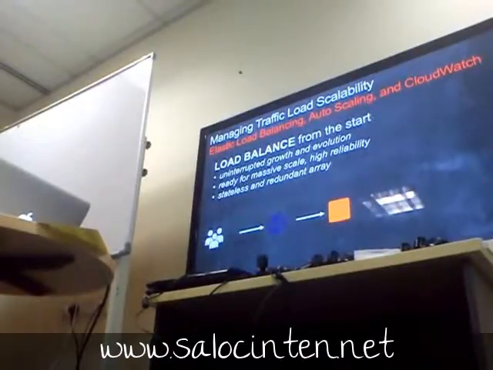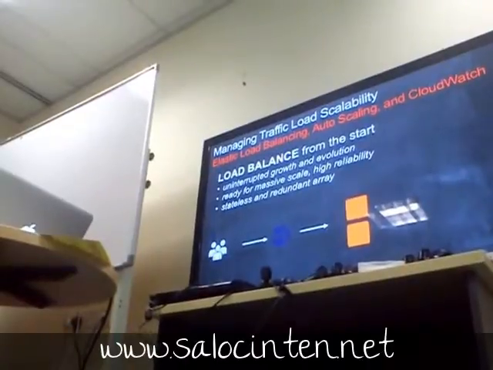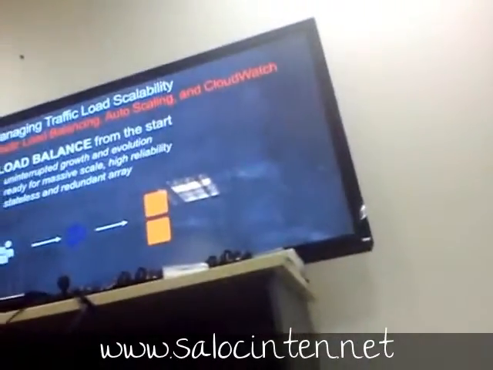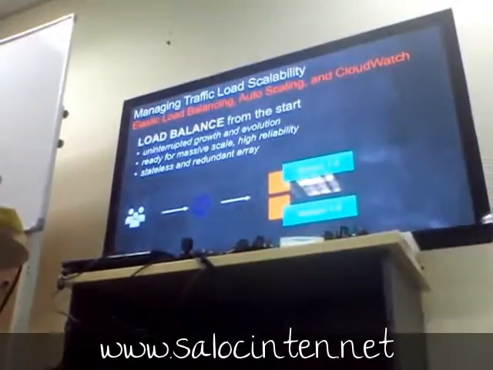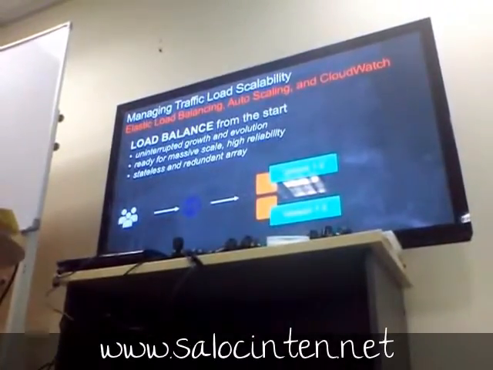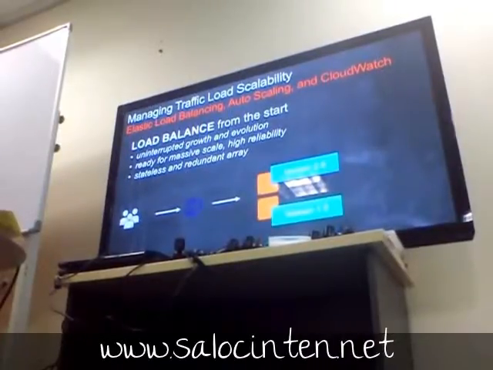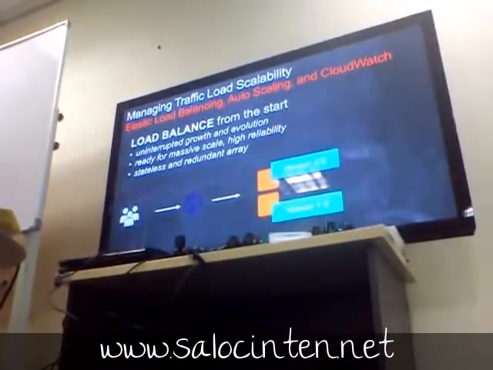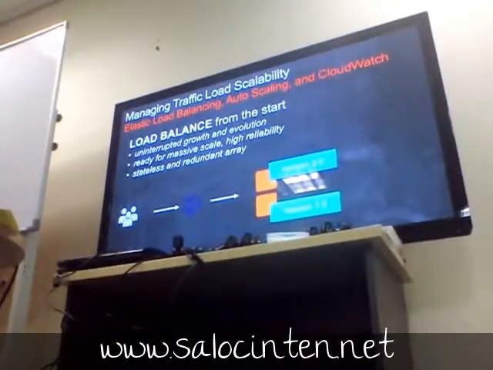Okay? But by doing that, if you decide to go to two machines, there's no change to the customer, right? The client doesn't have to go back and change the IP address or change the DNS. They're still going to the same load balancer. Now you decide, I'm going to go from two machines, I want to change my version. So maybe I want to move one machine to version 2, and the other machine is still on version 1, right? When both machines are behind the load balancer, you're still getting an uninterrupted service to your customer.